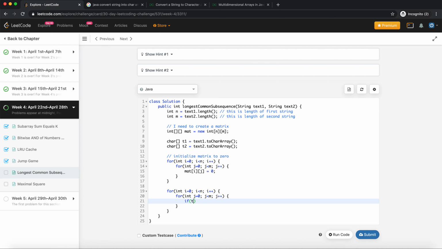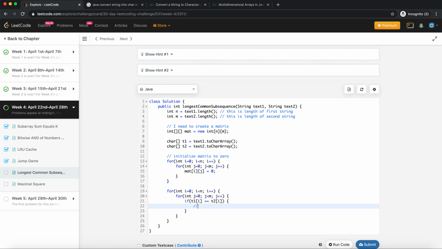If t1 of i equals t2 of j, I check if i minus 1 and j minus 1 is accessible.